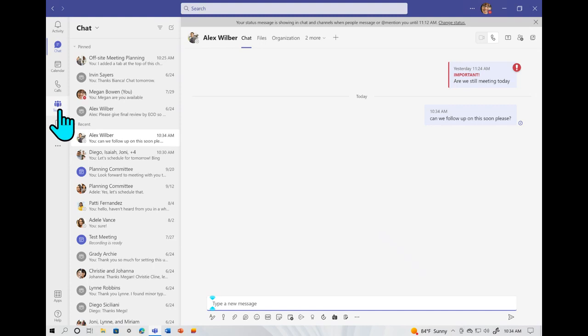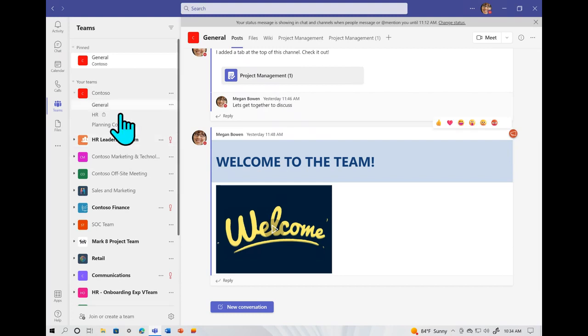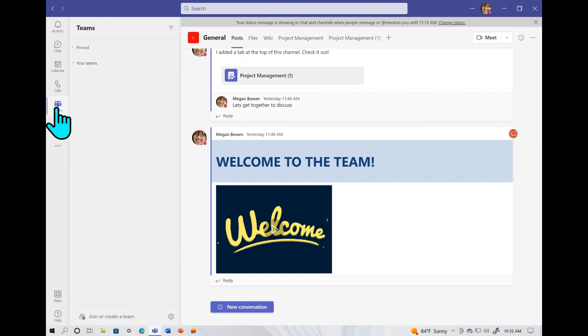The Teams, it looks like a little icon of people huddled together. And I'll go ahead and click on this. Now inside Teams, we're going to go over an overview of the Teams. As you're able to notice, when I clicked on Teams, it opened up a navigation pane right here between my main content area and my left rail. Now I have the same sections of pinned and my teams.